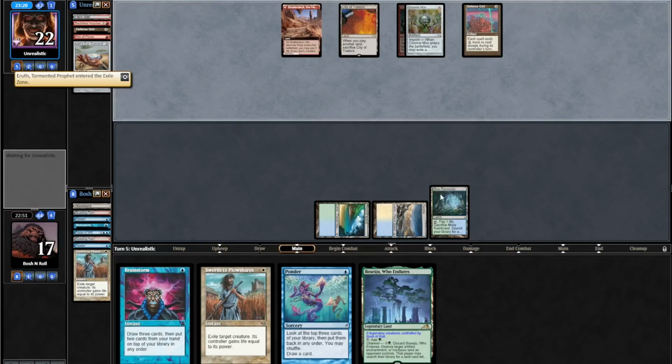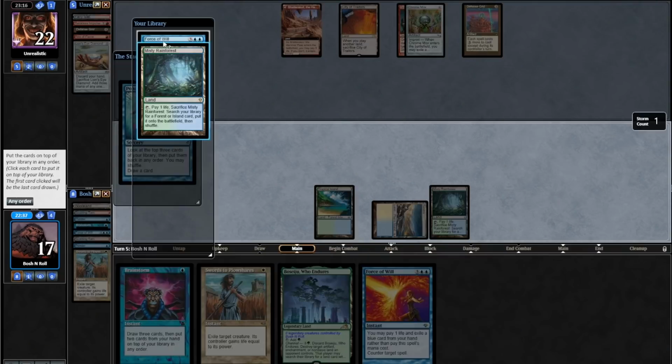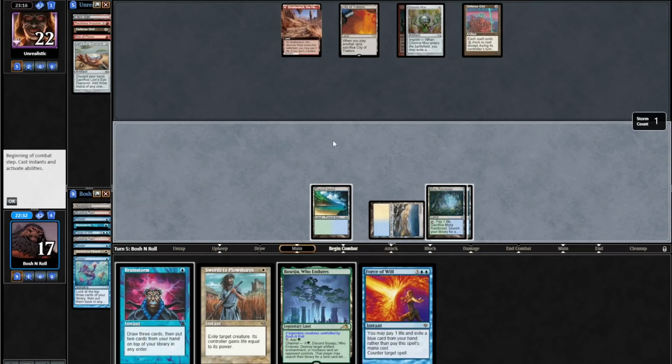I'm drawing Force of Will and I have the 3 mana to pay for Grid. You know there's a land on top. So I'm gonna Ponder off of Tundra. I'm gonna take the land and then shuffle away the other cards. I just don't need any more.